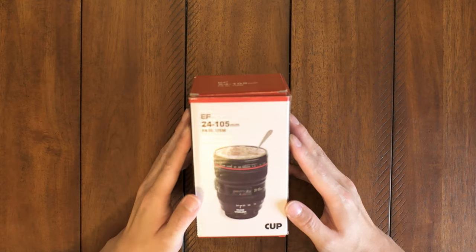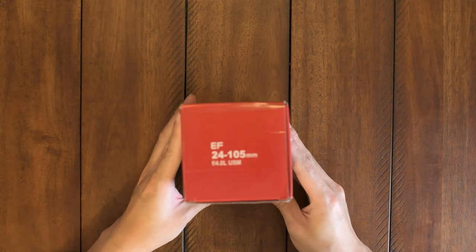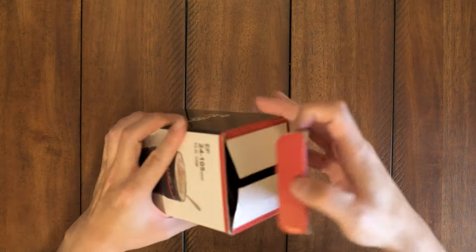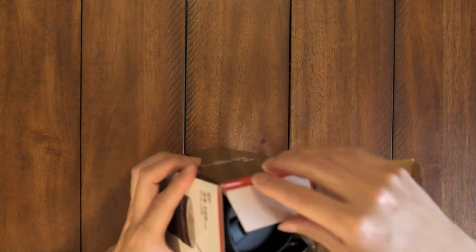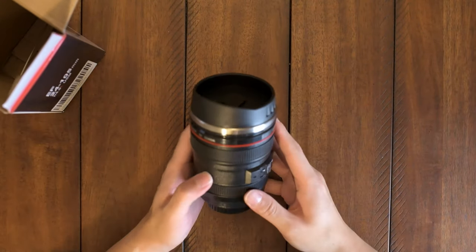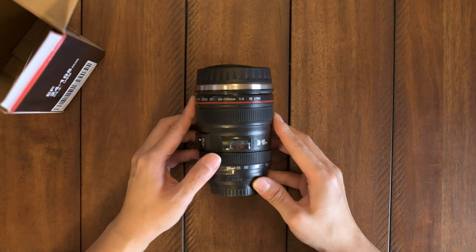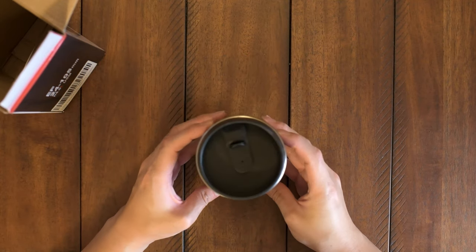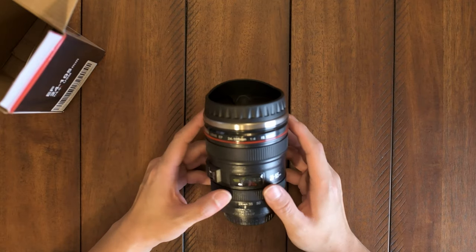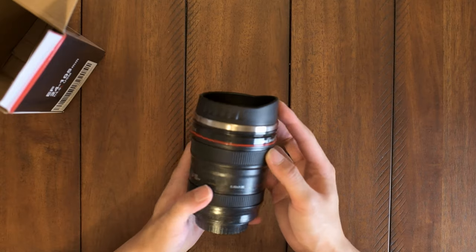I thought somebody got me a brand new lens, and not just any lens, it's a Canon L lens. But the box was so light. And then I took a second look, and then I saw the coffee in the mug on the picture. Then I knew I got punked on Christmas. However, I still love this cup because I actually own this specific lens and I've been shooting with it for a long time.